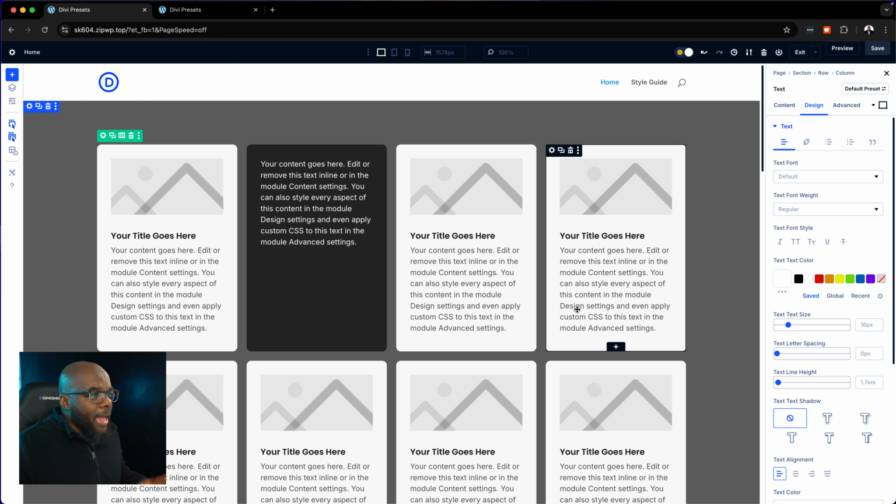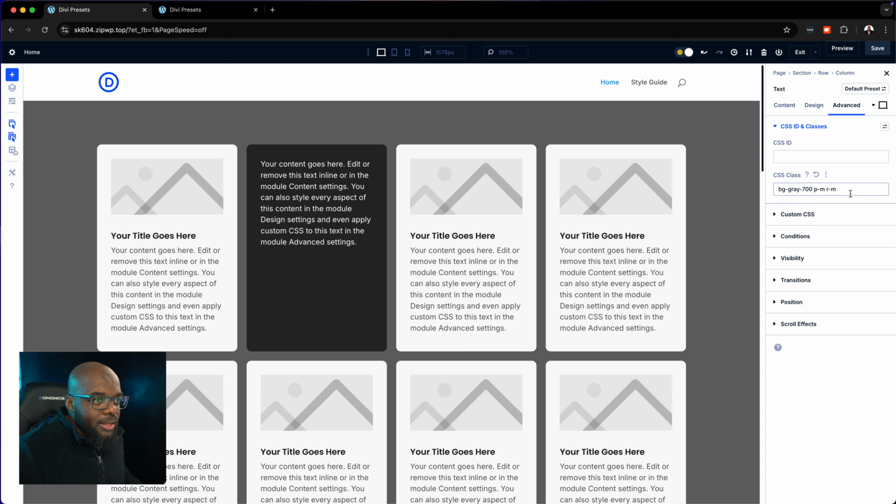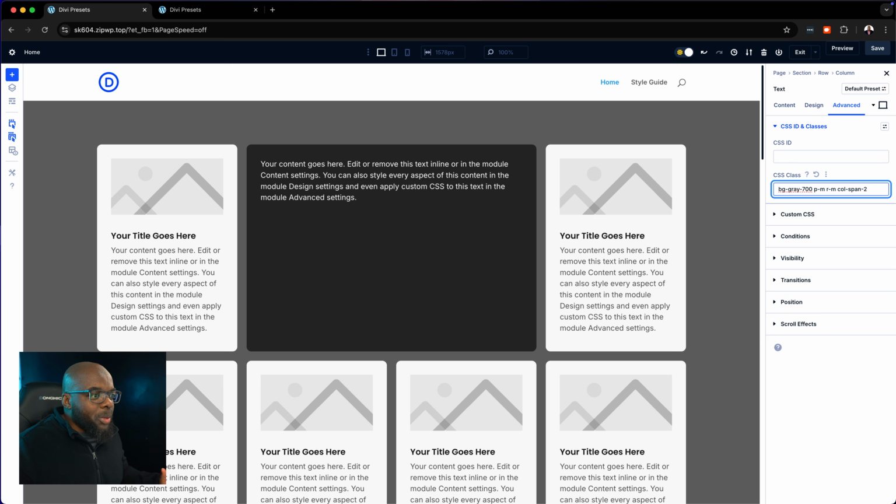And let's say perhaps you want this grid right here to span 2 spaces. Here's what you need to do. You can come over here into this item, which is the text module, and then we can go to advanced. So in here now on the class, we can say column span. So COL dash span. And then you can specify how many spaces you want it to take. So if it's 2, you can just add a 2 there and boom, just like that, you now have a layout that is unique. And it's really, really easy to do.